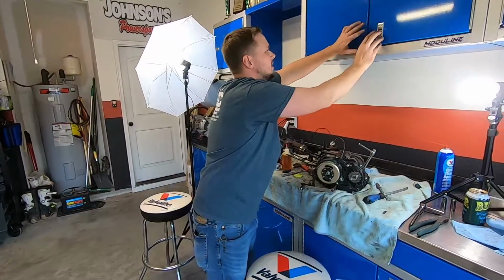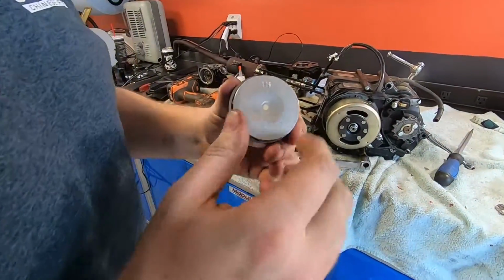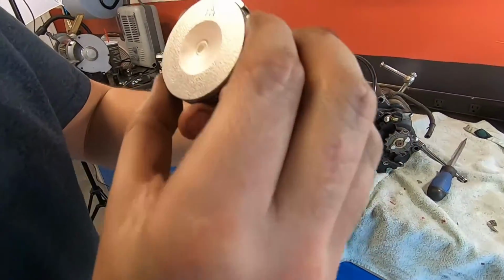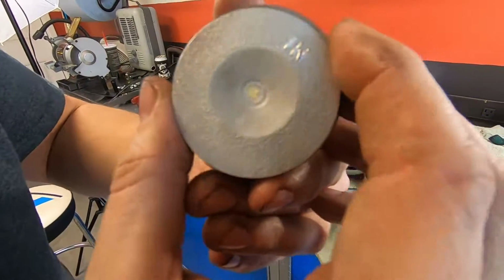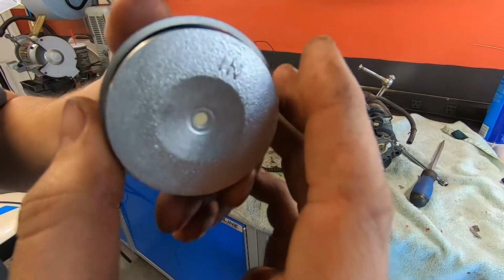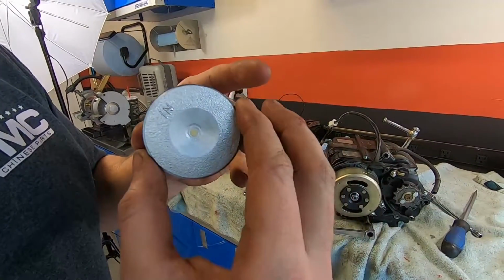Alright, so I just get some oil, lube everything up real good. I'll check the rings one more time, make sure they're where I want them. So the first one's about the 2 or 3 o'clock. Second one... How do you get them to stay in that position, though? Because I remember when I tried putting them on, they wanted to rotate around and everything. It was a pain in the ass.